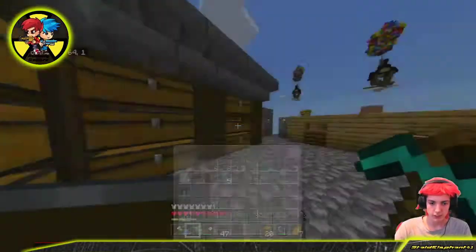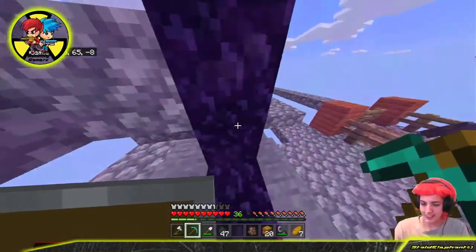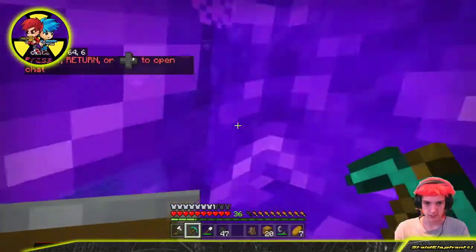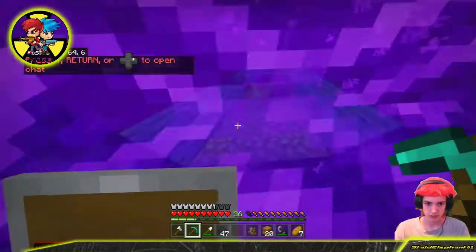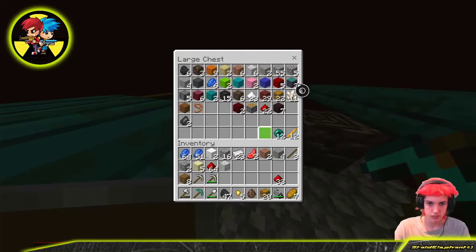Okay, I got 5 gold nuggets. Wow, dude. Okay, so I need 9. I need, like, 36 nuggets. Oh, okay, that's not actually too many nuggets, to be honest with you. How many nuggets do I have? I got 5 in here as well. Alright, that's fine.